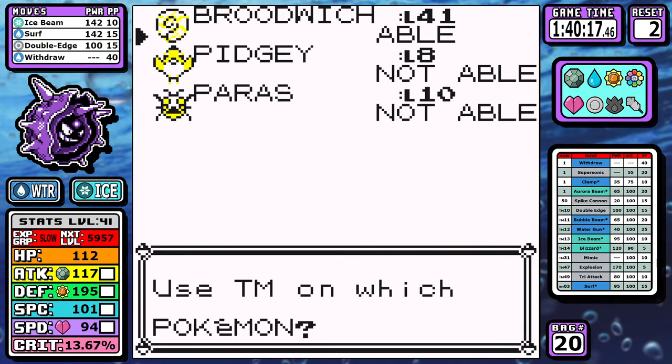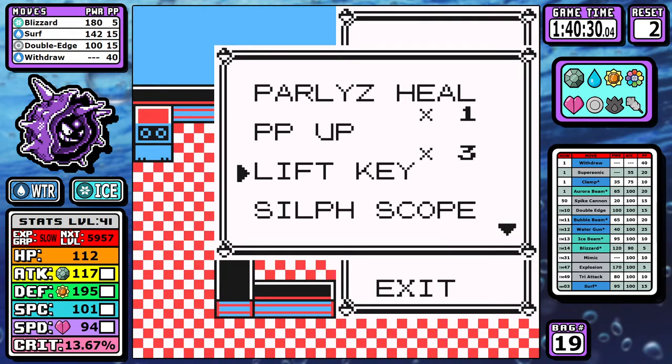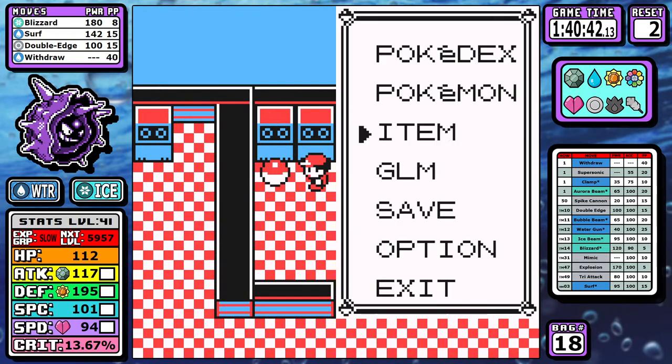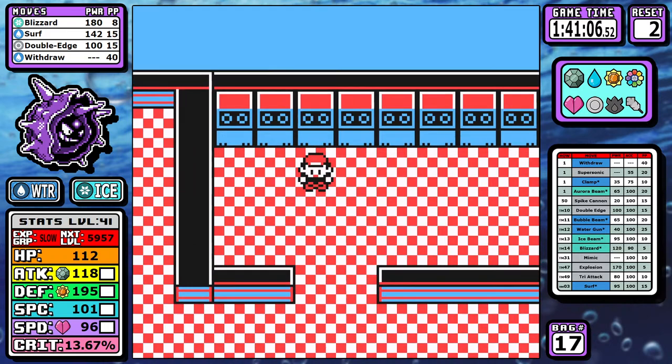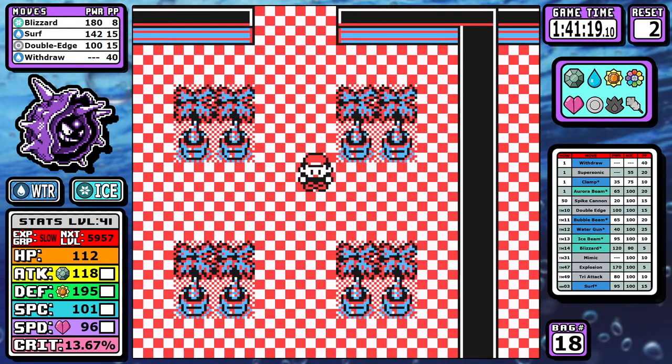We want to learn Blizzard. We have intentionally kept Ice Beam in the top spot, so we can do that. And then we can go boom, boom, boom real quick. And then I can just find these Carbos. Find these Proteins. Boom. Boom. Secret key. Dig out.